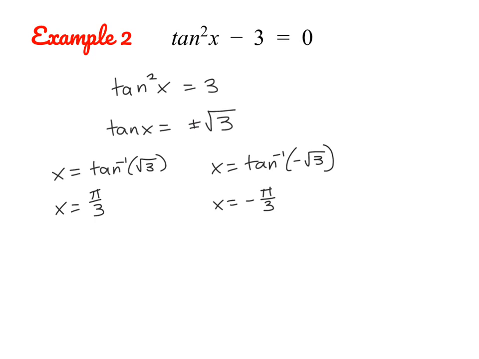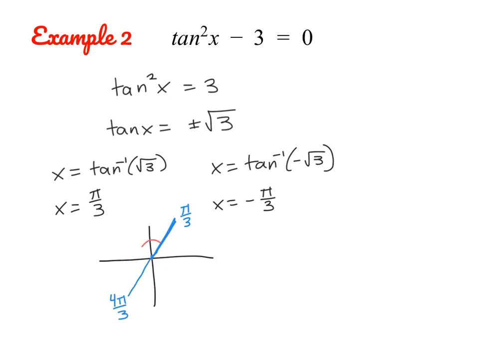But we know that there's actually an infinite number of answers. So now we're going to sketch out what our inverse function told us and then try to place that in more quadrants. We know that tangent is positive in quadrant 1, which is why our inverse function gives us pi over 3. But we know that the tangent is also positive in quadrant 3. So we can place this angle here, and this would be 4 pi over 3. The tangent of 4 pi over 3 is also square root of 3. While your inverse function can't tell you this, this angle still works for this value. So we want to find a way to include that.